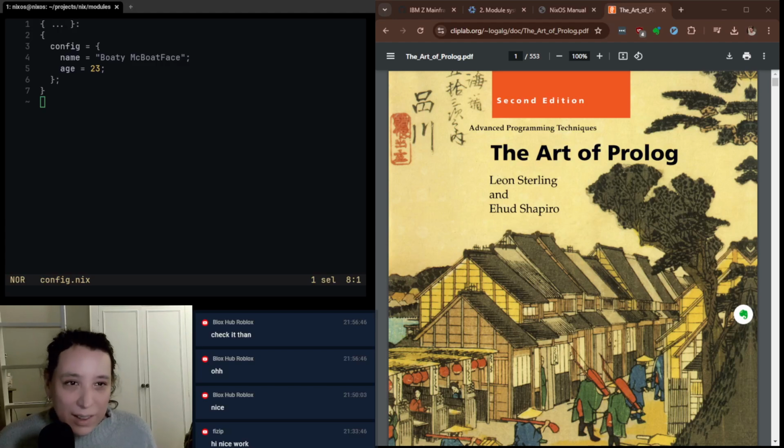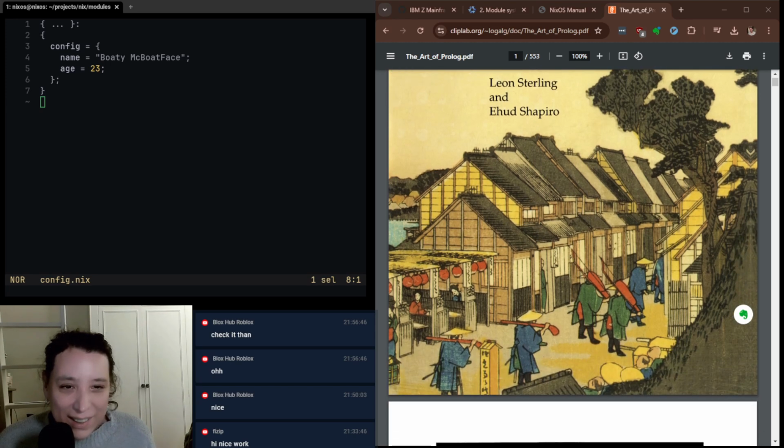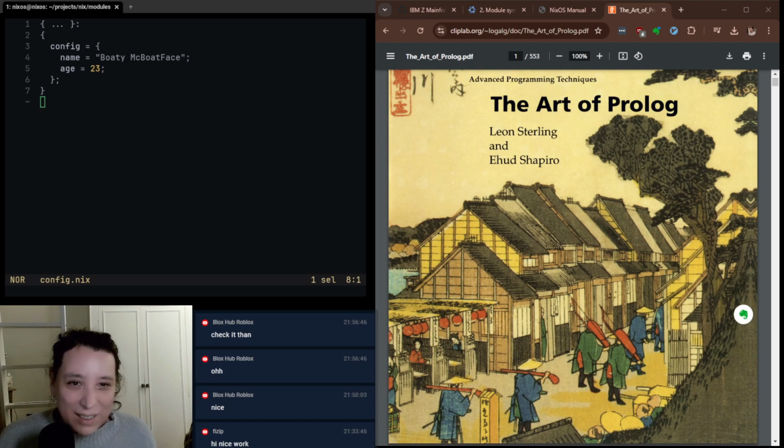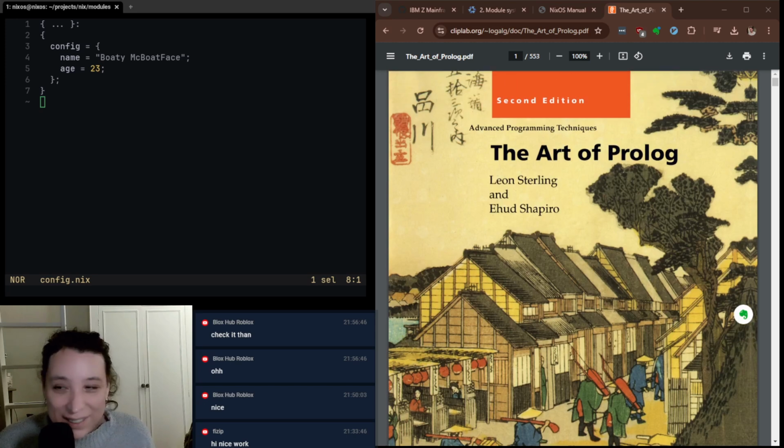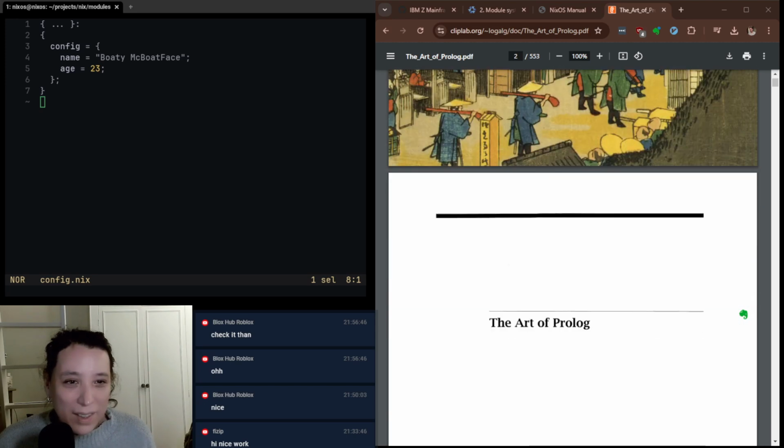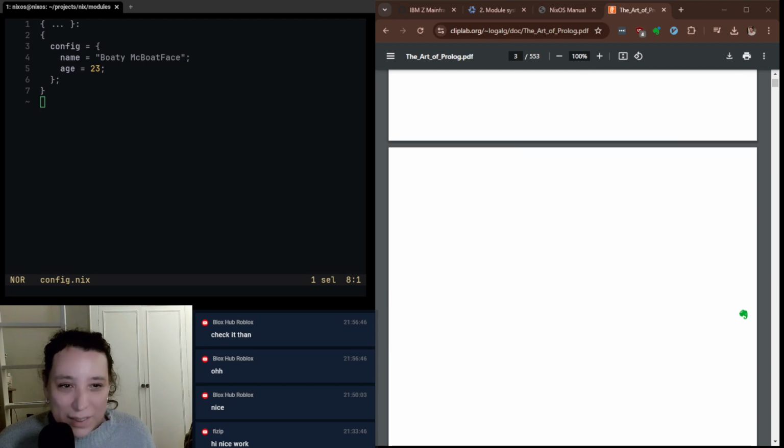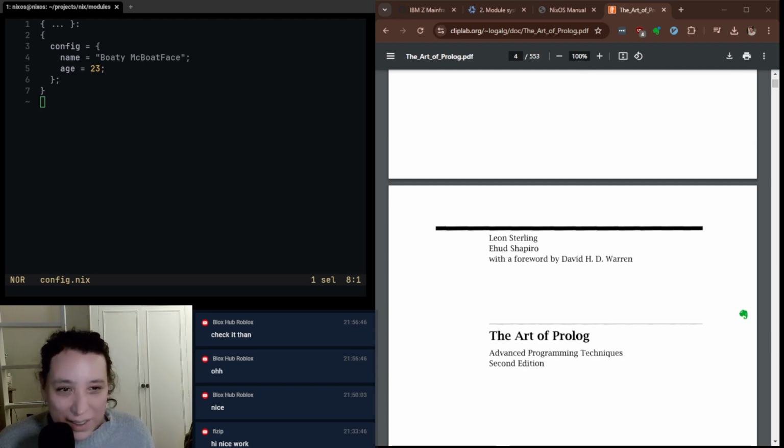Alright, so we're going to look at Prolog for just a little bit. I have no idea if this book will take us into typing Prolog quickly, but I really hope so, because I really like it when you learn something and you're typing very early on. I've seen this book cover before, and I just like Japanese art, so it's really cool. I just hope the book's as good as the art. So let's see. We'll probably need to install a Prolog interpreter also.